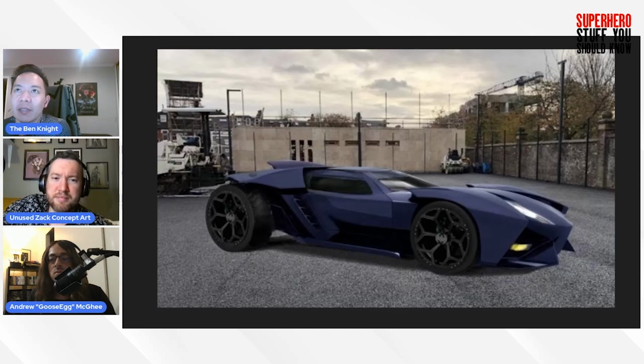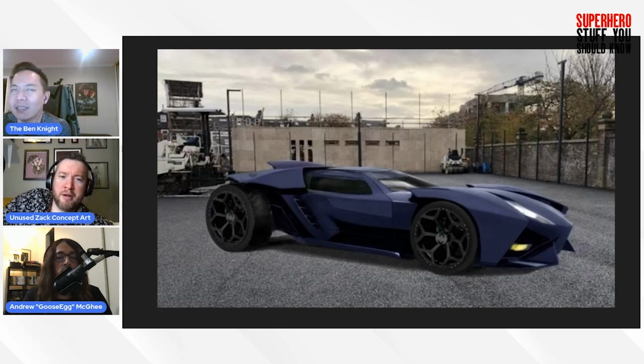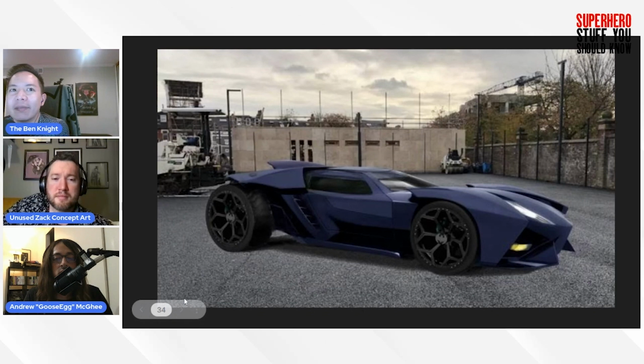It's okay. It's definitely not my favorite. Once Andrew mentioned the blue stuff, I probably would elevate it a little bit just for that, honestly. If you put that color on anything else, those Batmobiles would look cool too. If this were black, it would probably look more generic. That's true, because you've got the really dark tinted windows here as well. If it's all black, it would just look not very interesting.